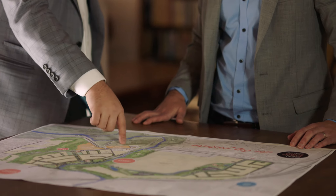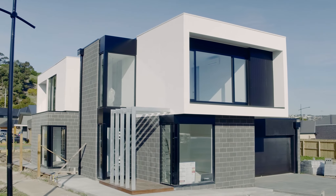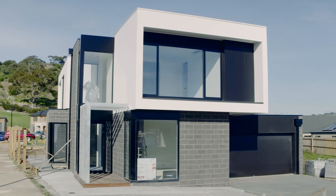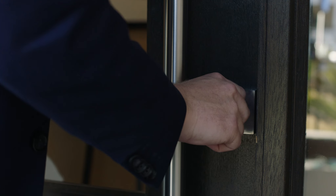To find a thousand-lot master plan community in an already established area is very unique. People trusted in us — they trusted in our brand and they trusted what we had to sell. As you can see today, looking around, there are some spectacular, beautiful homes from Melbourne's leading builders. For us, it's a lot more than just developing a project — we're really keen on leaving behind a legacy. People are actually living there and they're loving living there, and for us, that's really what it's all about.